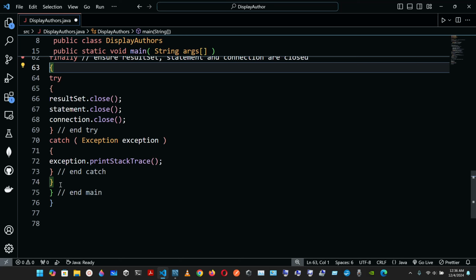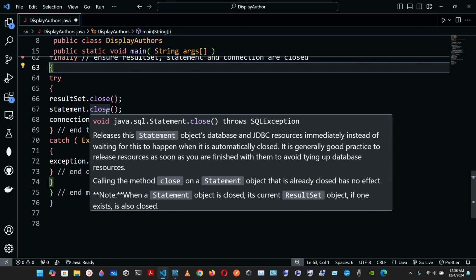The finally block closes the result set, the statement and the database connection. So this one, the result set, we're going to throw inside of the try.